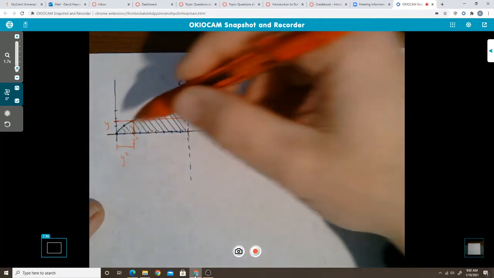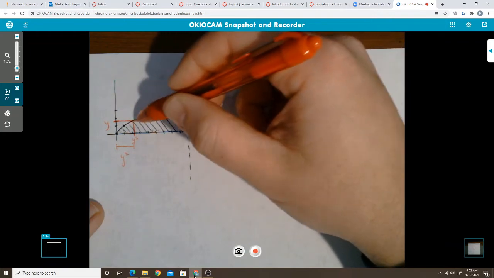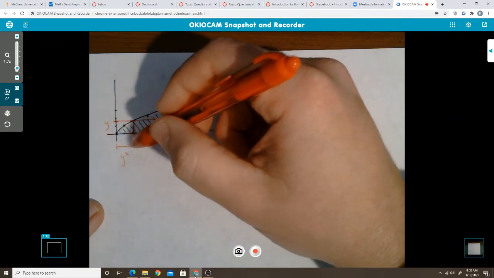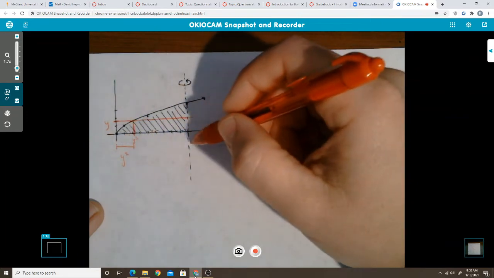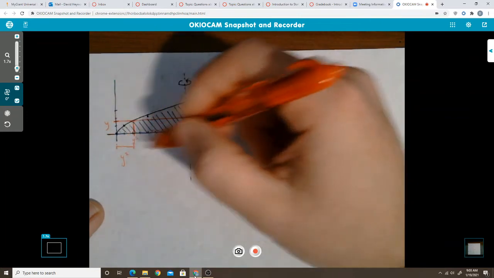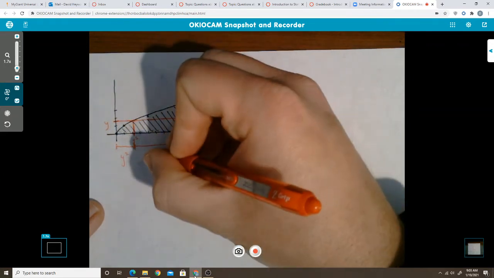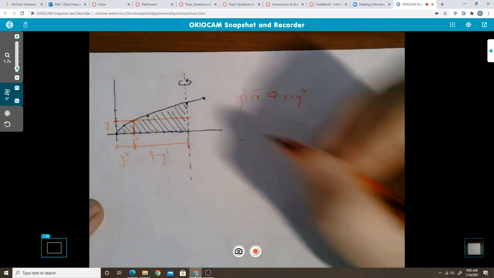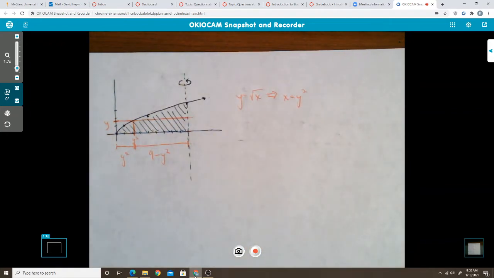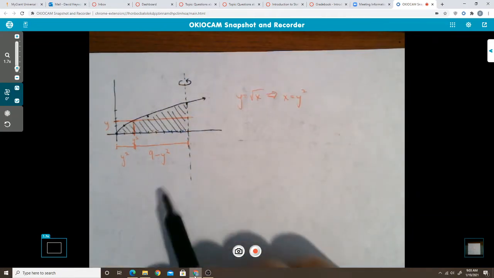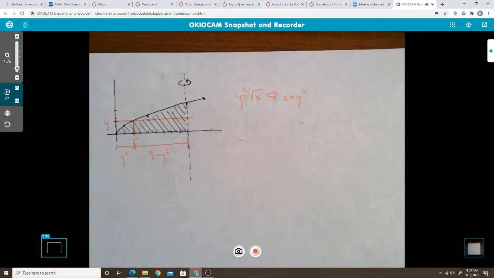But that doesn't help us because we're trying to find the radius, this distance here. Well, if this distance is y squared, and if this whole distance is 9, then that means this little distance here, which is the piece we're looking for, should be 9 minus y squared. And there you go, right? That's the radius of any given horizontal cross-section that you take. The radius is going to be 9 minus y squared.